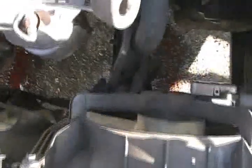Now the radiator is already almost ready to go. See, I removed that. It's already almost ready to go. See that? It's coming out already. After you removed all the things attached to it and the lower hose, once you remove the lower hose, you can remove everything out. You can remove the radiator now.